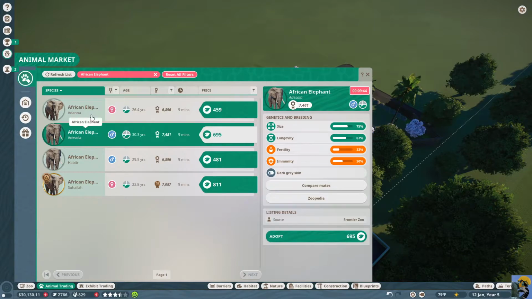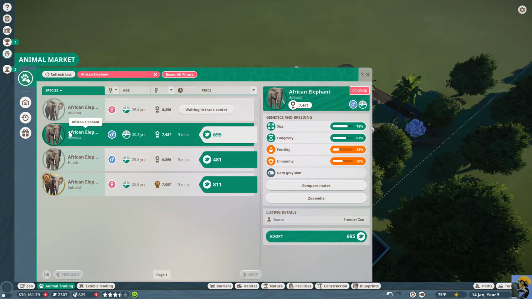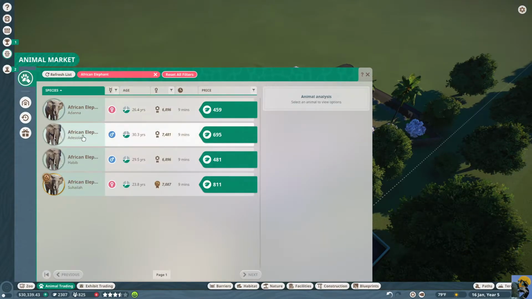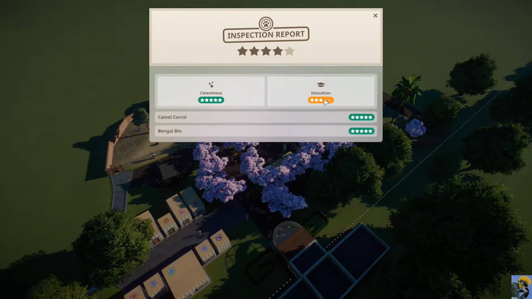These are a little expensive, aren't they? We got one. Fertility is terrible here. Can you give me a different one? Not the best. Not the best. How do we do? Education 3 stars. It's getting better.